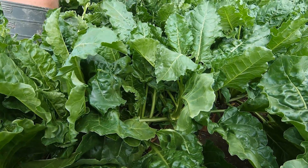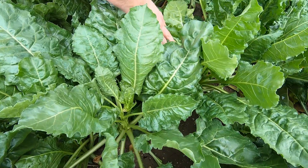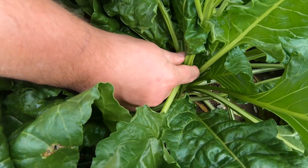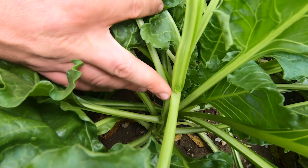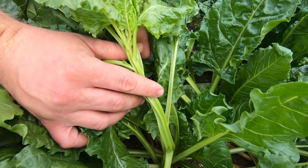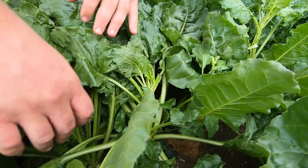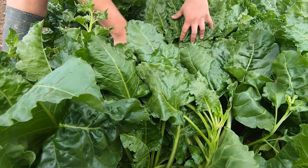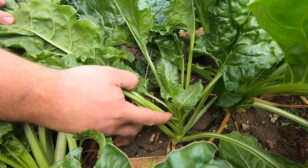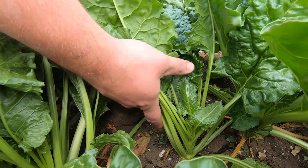As we move through the plots looking for bolters we need to be really diligent about inspecting the plants. We can see here there's a plant quite clearly bolting — it's got that thick stem shooting up and the flowering head starting. However, there are more inconspicuous bolters hiding among the foliage, like this plant here whose flowering head is just starting to come up. We need to check for those too, because it's all valuable data for the breeders to gather.